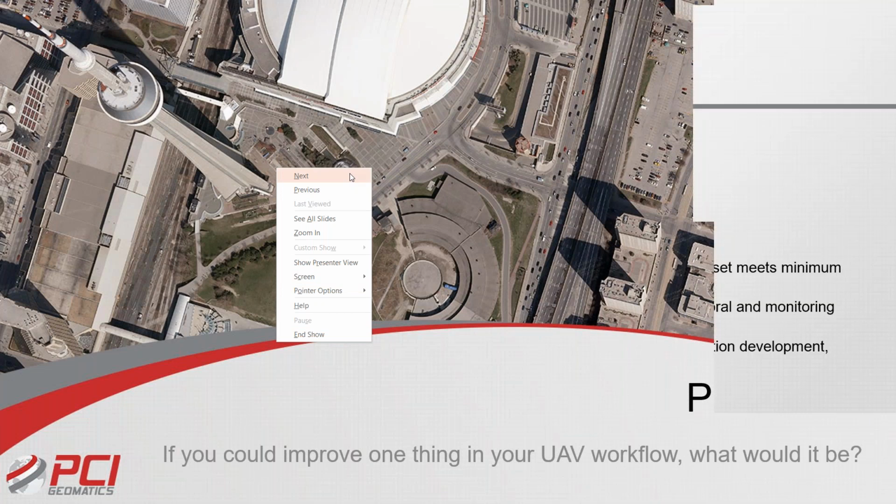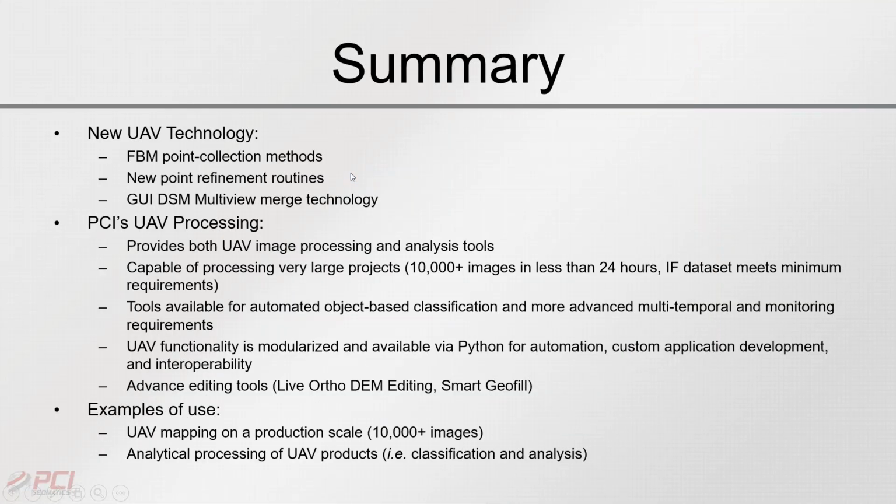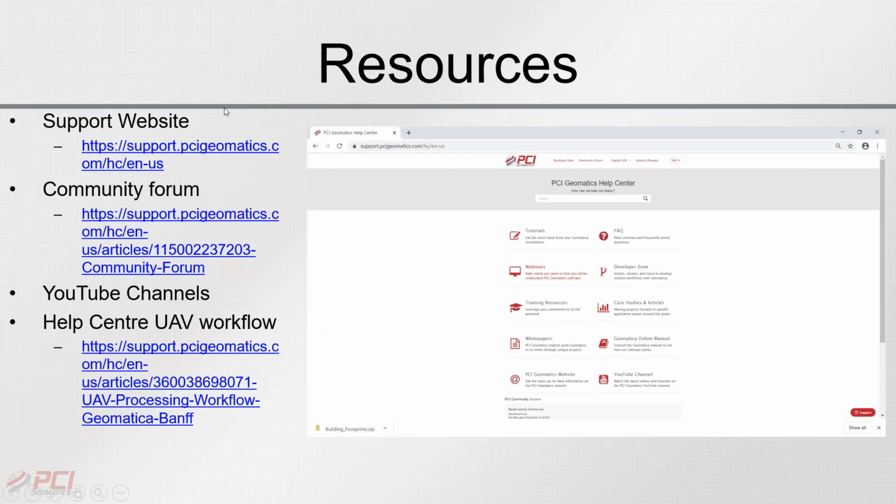Just moving along to try to sum up. So we've introduced our new UAV technology. We've talked about our processing all the way through. And I'm not going to go through all this again. I think we've talked about it. I'm just going to jump to the resources, Jason, if you can get to the next slide.